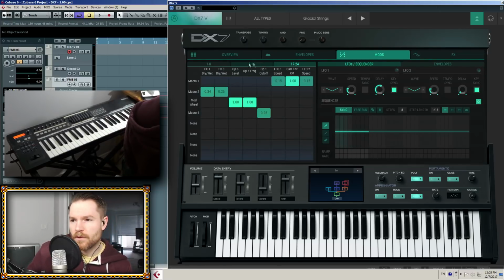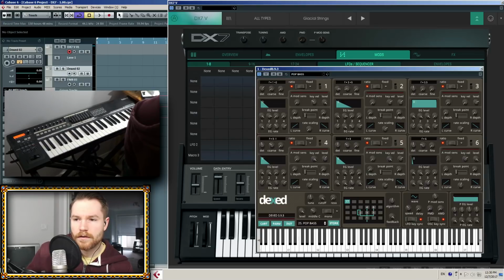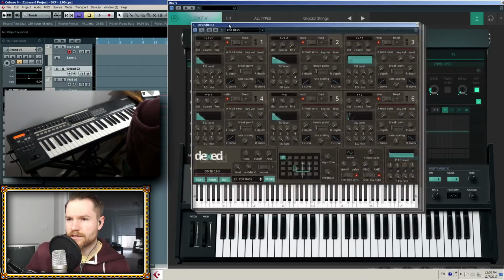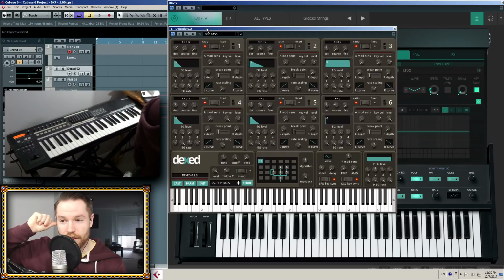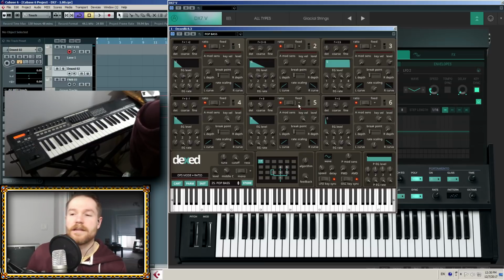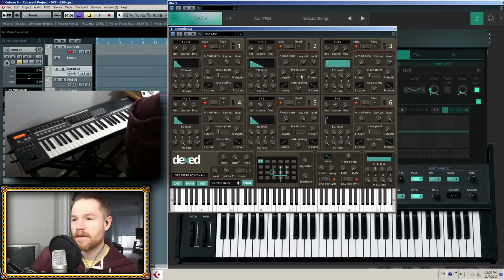But one thing that I don't think Dexed could do, I could be wrong. I don't want to endorse DX7 over Dexed, but I did just pay money for it, so I kind of want to justify that. But one of the things that made me want to get it was that Dexed, which sounds amazing also and is free, I cannot stress that enough. If you don't have the money, get Dexed. Although this GUI, awful GUI, too true to the original.